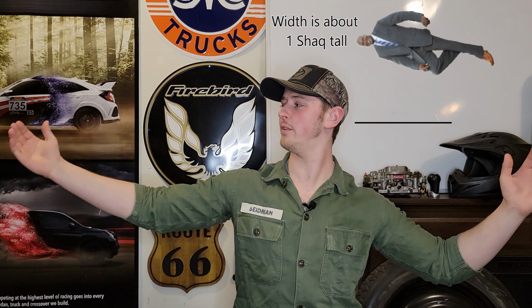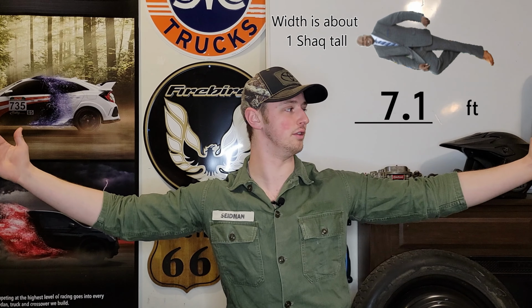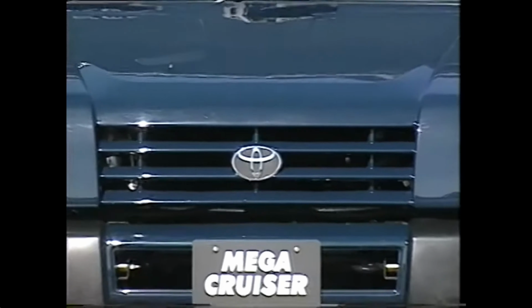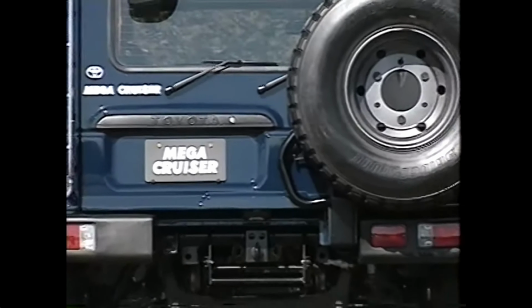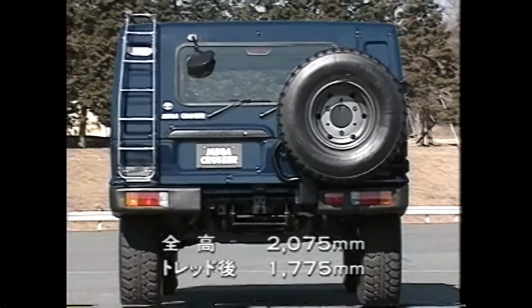That's a lot more than that, like a lot more than that. Maybe if there was like 2 of me doing this, you might be able to get close. It's pretty freaking crazy. It's so wide. They actually have 3 windshield wipers on the front to accommodate for the width and 2 windshield wipers on the rear. That's a total of 5 windshield wipers on one vehicle, just because it's so dang wide.